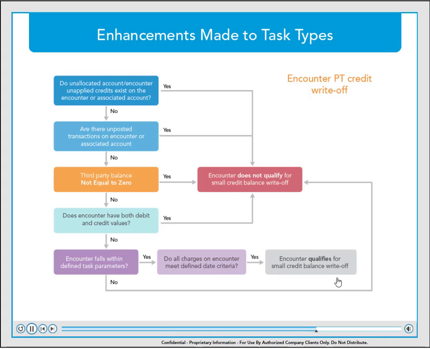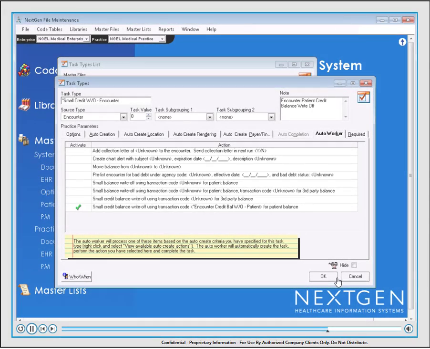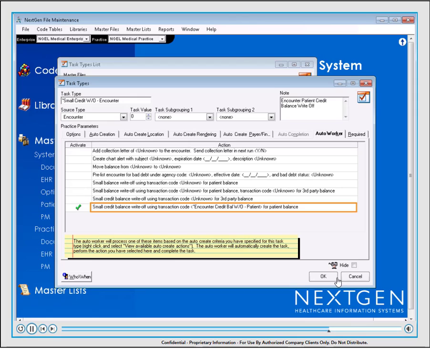As you work through the flow, if an encounter has both debit and credit values, no task will be created. If all the rules are met, including all charges for an encounter meeting the defined date criteria, then a task will be created. If you have AutoWorker set up with an appropriate transaction code to bring the balance to 0, the task will also be completed.